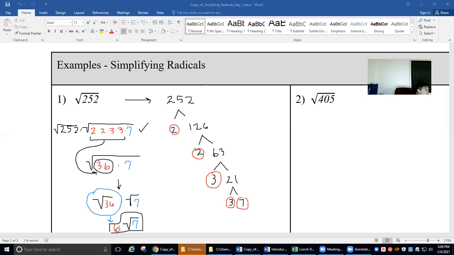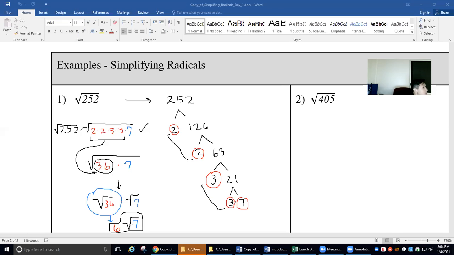So what I did was we broke it apart, right? And we found out what were repeating terms. See these two repeated, right? 2 and 2. These two repeated, 3 and 3, right? I know we did, but is that the answer? That's the answer right there in the box. 6 square root of 7. That's your actual answer. So when we're taking the square root of it, that's what we want to do.